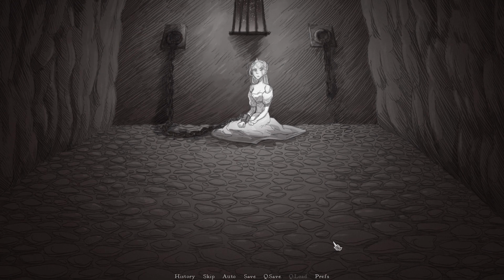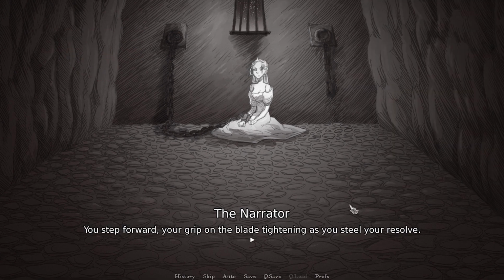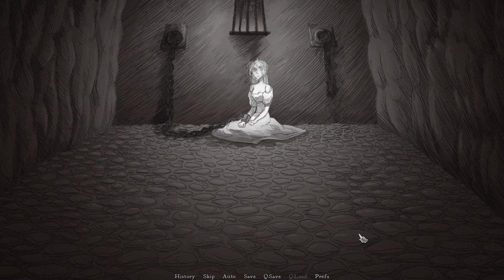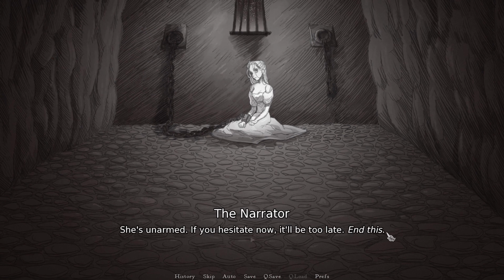And there you are. Are you here to kill me or something? Steel your nerves. You step forward. Your grip on... Oh? No talking then. I'm probably chained up in this basement for a reason, right? So, you should just drop it. She's unarmed. If you hesitate now, it'll be too late. End this.